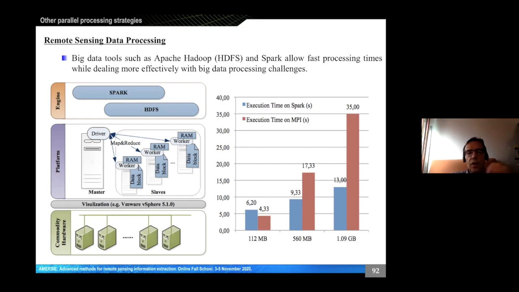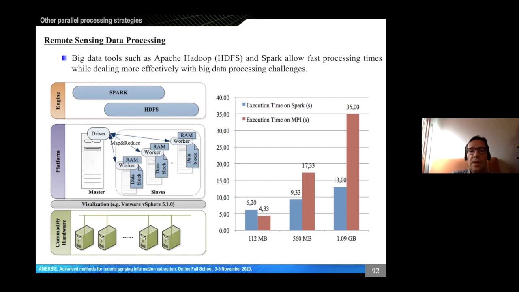In addition, Spark provides optimized access to memory. So I highly recommend Spark as a solution for distributed and cloud computing of hyperspectral data, especially if you have data repositories that are distributed. Sometimes the hyperspectral data are not only in one location, but are distributed in different geographic locations.